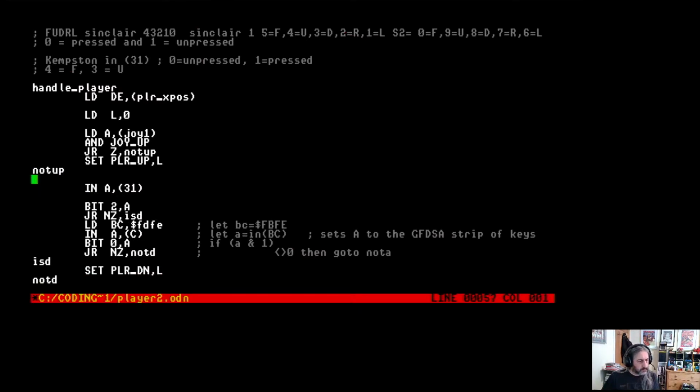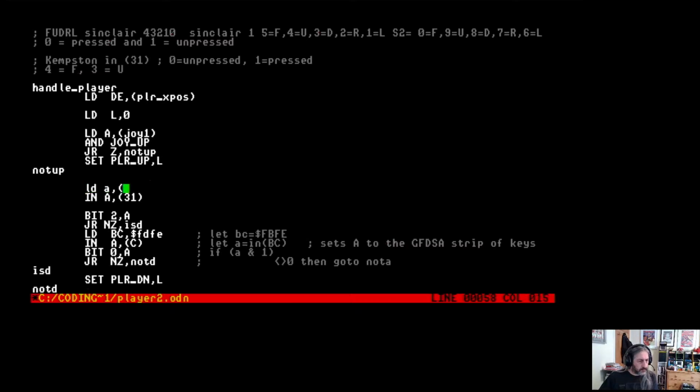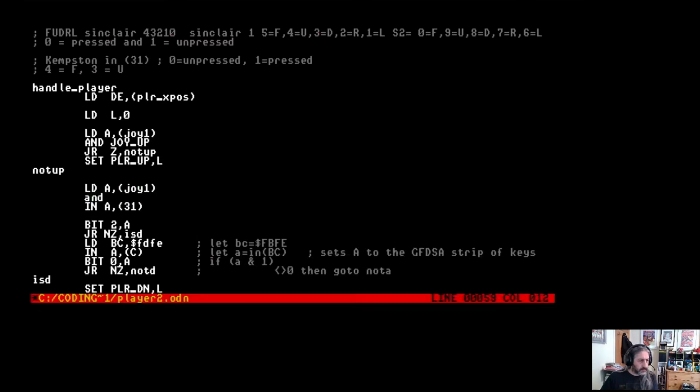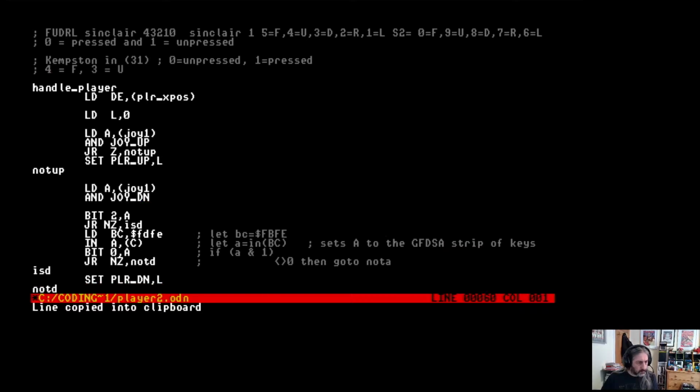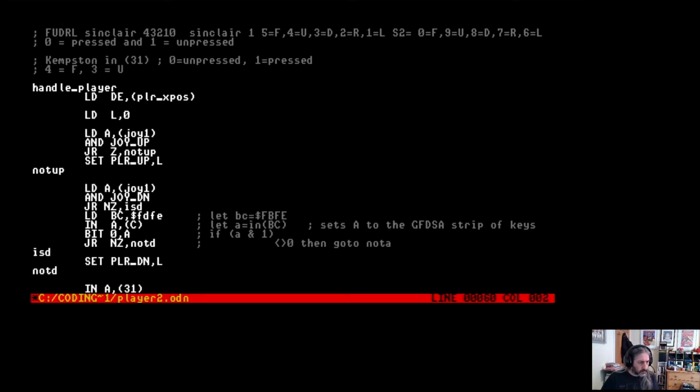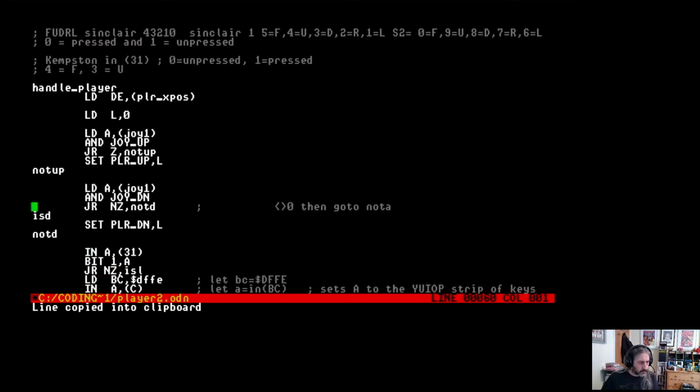And then we do load a, bracket joy 1 and joy down. Z coming up down.